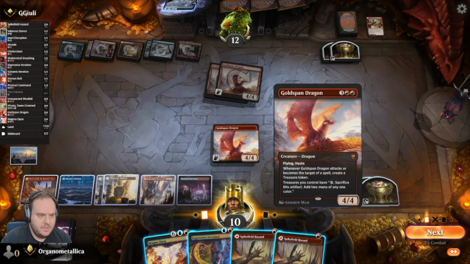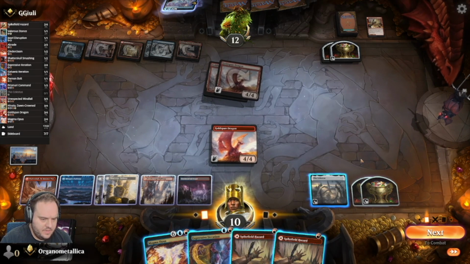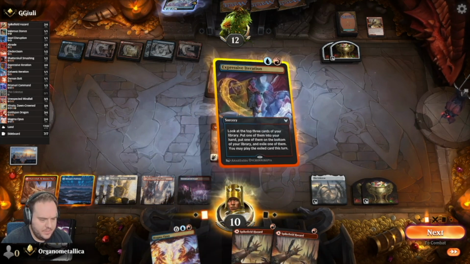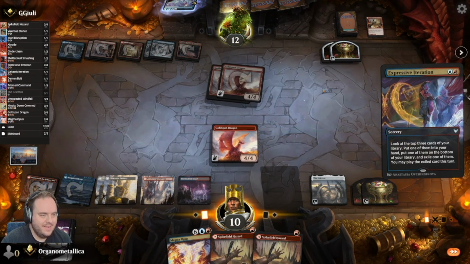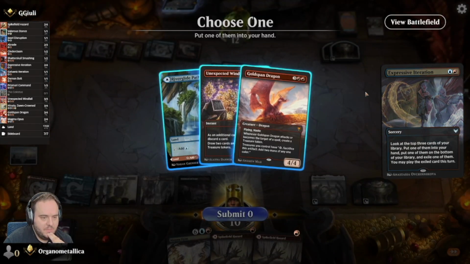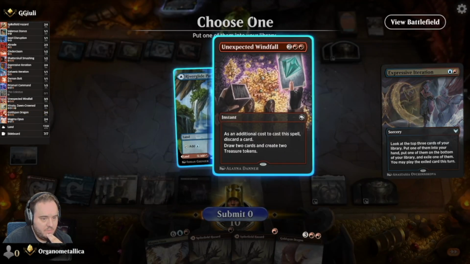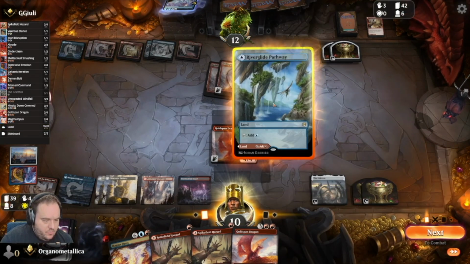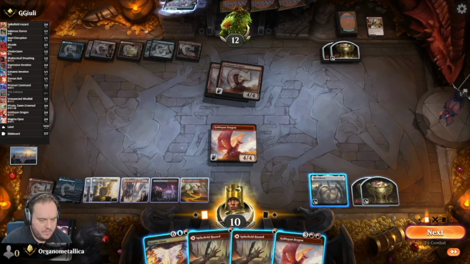Cool. So let's Expressive Iteration. Well, hold on. So we've got 4, 5, 11 mana total. Okay, so I can Expressive Iteration and still Magma Opus. Just want to make sure I didn't mess that up. But if we can rip another Goldspan here, put Goldspan into hand, put Unexpected Windfall in the library, Riverglide to exile, drop another land here. Okay, so we're dealing with 5 mana.